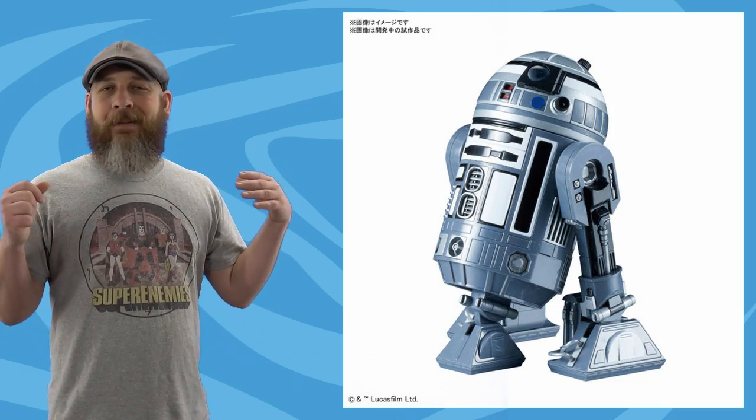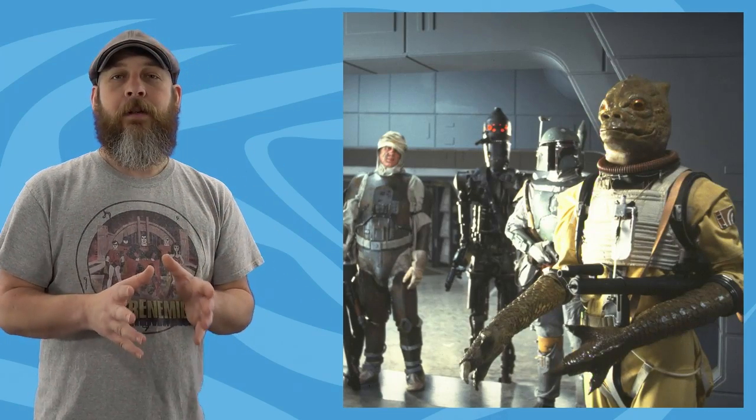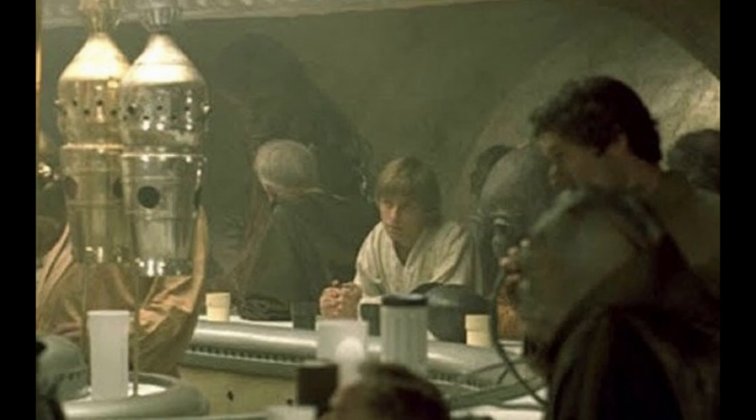Which sucks because really, I absolutely need an IG-88. I'll take anything that they want to give us, but IG-88 is a biggie. I feel like they would knock that thing out of the park, and then I'd have my bounty hunter set up. Hell, I'd buy multiples of IG-88 for the different assassin droids. Hell, I'd buy it just to try to build the cantina scene with the heads behind. I'll buy, you hear Bandai? You hear? I will buy as many as you want me to buy. I will fall upon that sword.